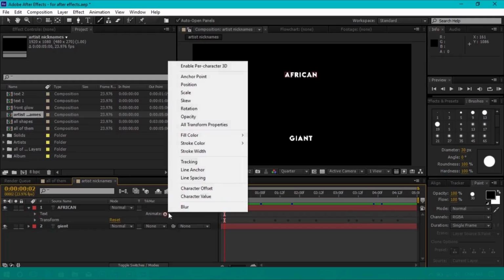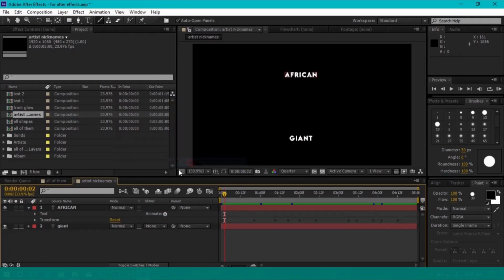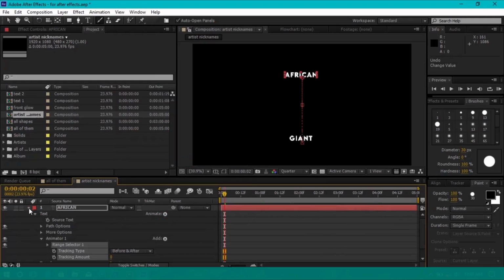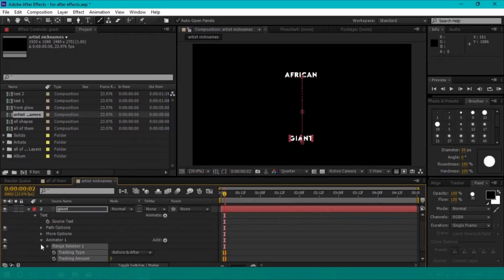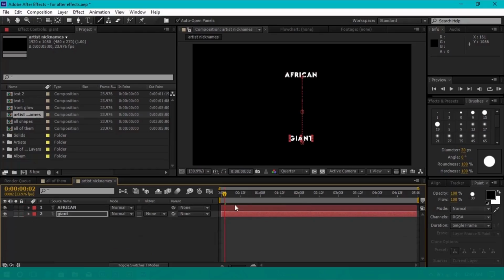Now I am going to add a tracking animator to animate the tracking of each text so that they look like they are going between each other. I am going to add markers to where the texts are closest to each other.